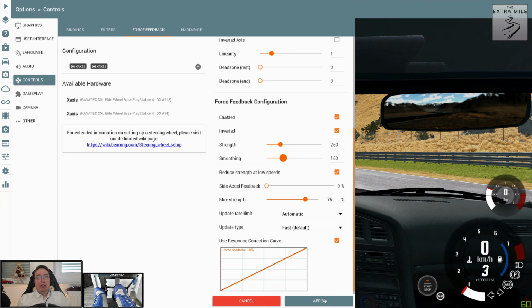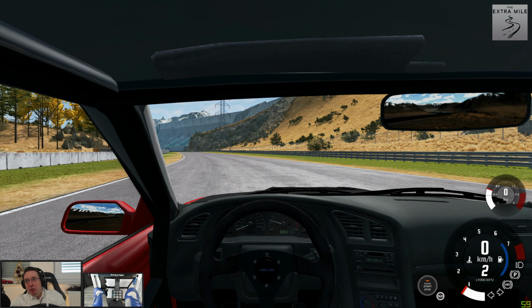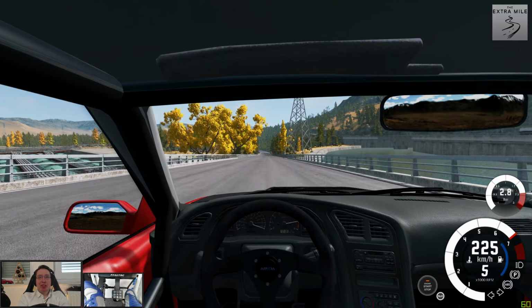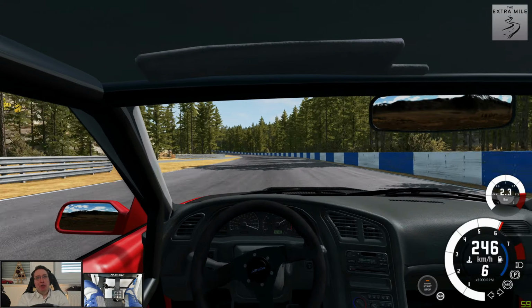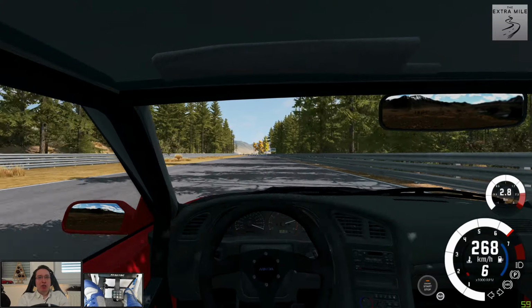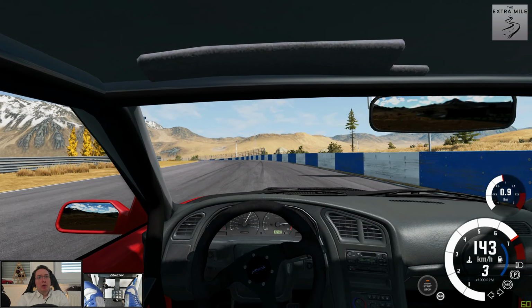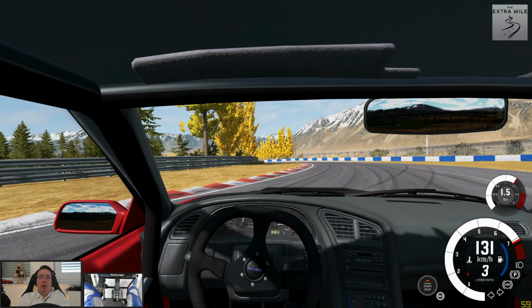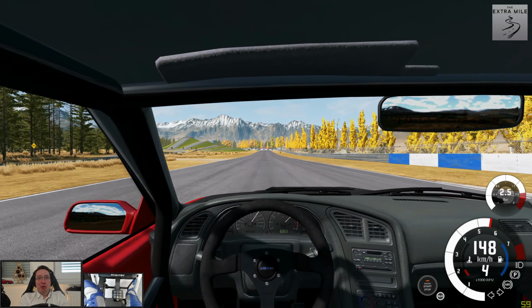And I think we're about to hit the sweet spot here. Yes, yes, yes. That feels good. I'm liking this a lot, guys. A lot of information. When I go into the corner here right now, the wheel stiffens up a little bit. This is really good. Yes, yes, we're getting there.